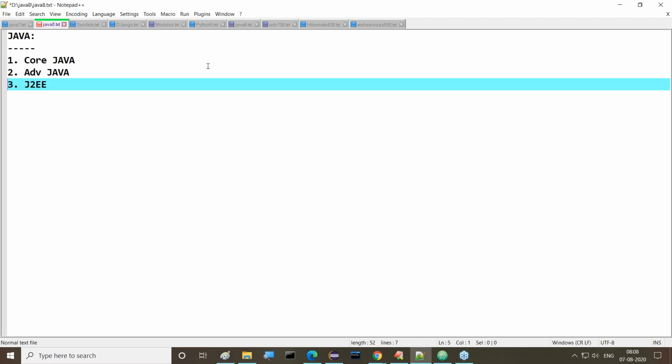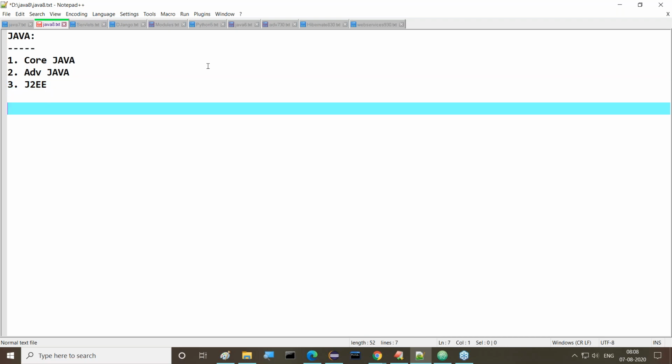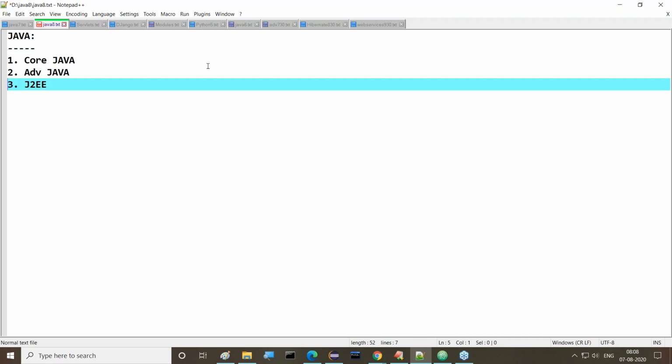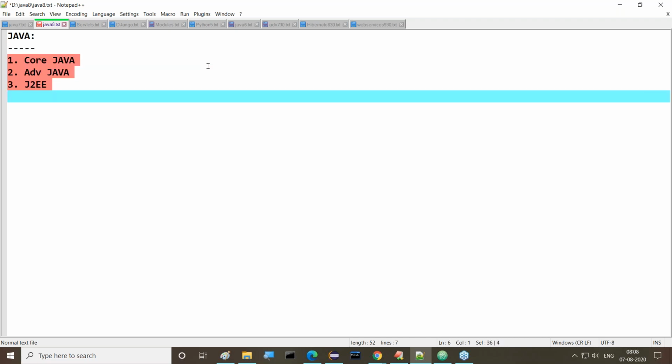This classification that we mentioned here is totally wrong. Please recognize this, what I'm telling you. It's not the right classification. It is not provided by Sun Microsystems.